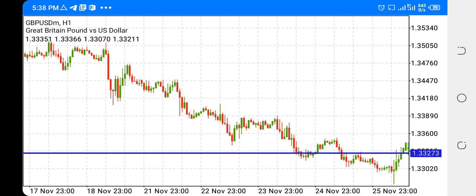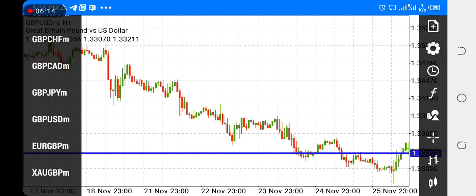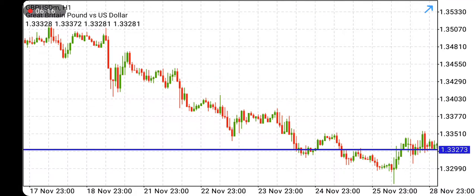So it is assumed that we all know what to do in an uptrend. Let's say you open your broker and you see that your market is forming what? Higher highs, higher lows. You have your higher high, it came down to form a higher low, higher high, came down to form a higher low. So definitely you know that this is an uptrend.